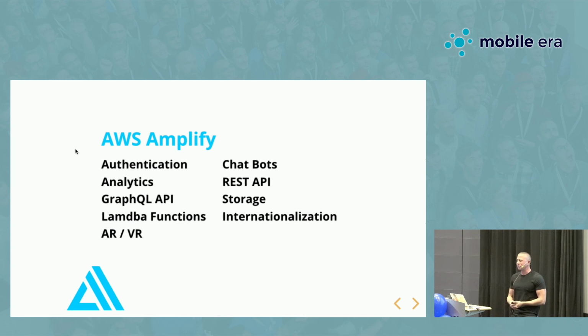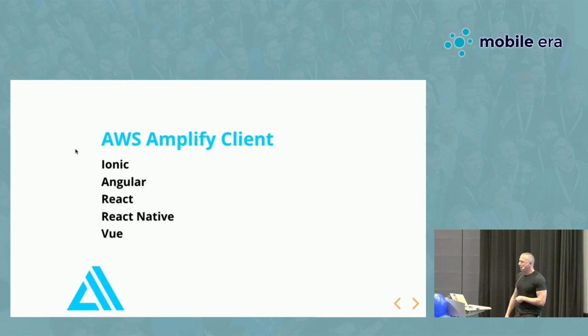And then we have an internationalization library, and a few other things in the library like PubSub. We're continually adding new features, but these are some of the ones that people like to use a lot. So the AWS Amplify Client, this is the client piece. These are the libraries that we support right now. We support any JavaScript application, but also Angular, Ionic, React, React Native, and Vue. And iOS and Android are also big parts of what we're going to be doing with Amplify, so look for iOS and Android in the future, probably soon.